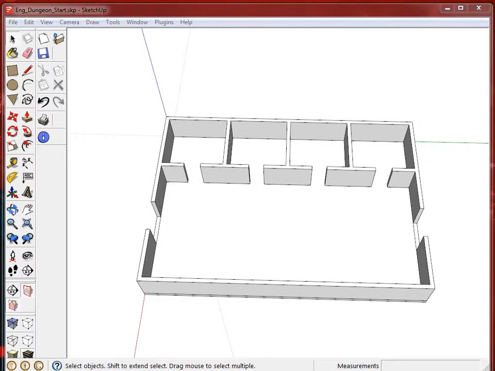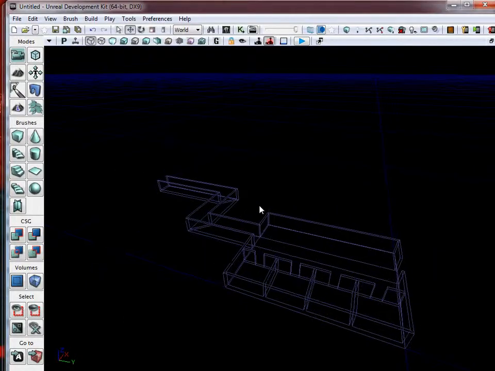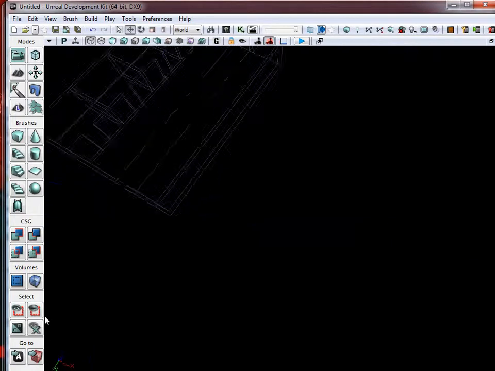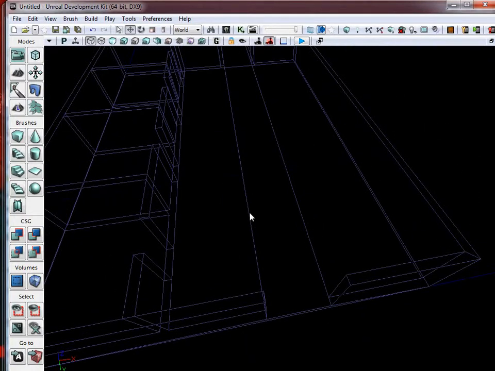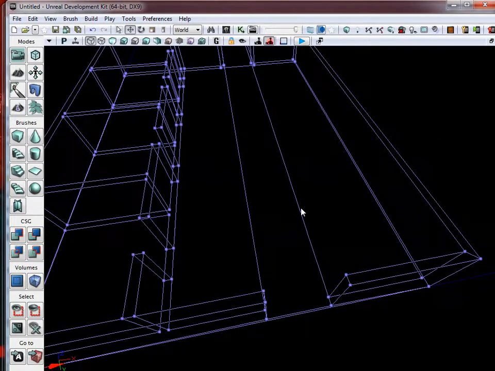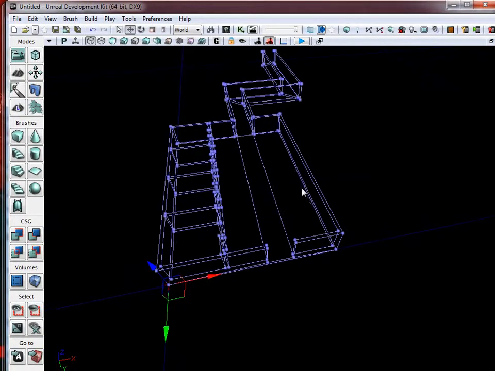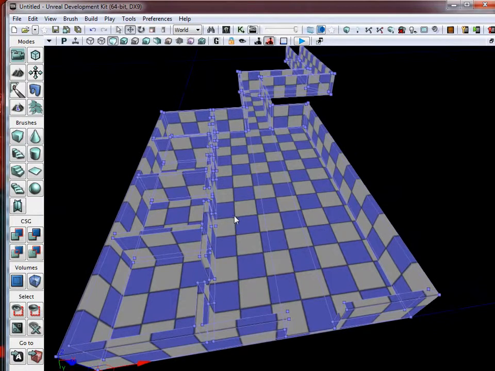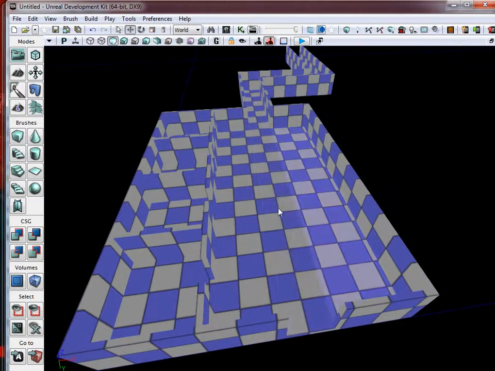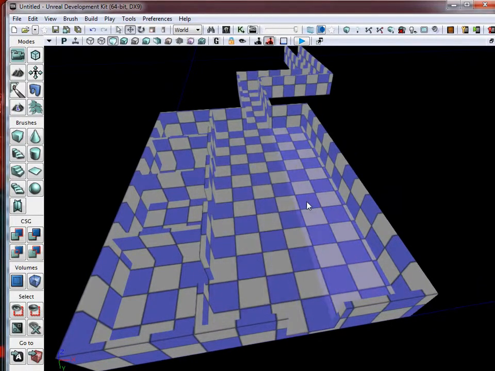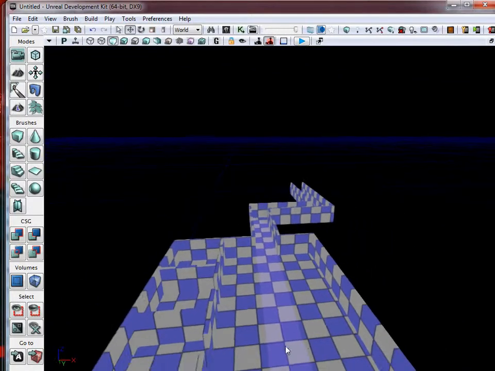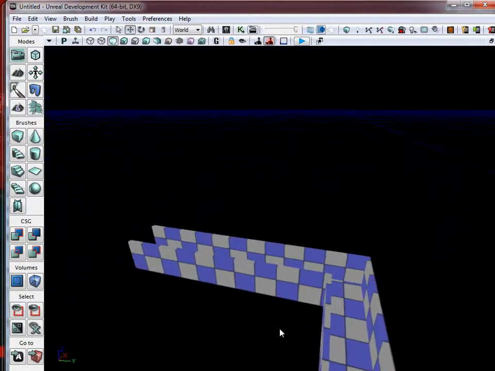In fact, I have a quick example in UDK open of our basic map that we were doing before with the hallway. And you'll notice these two lines right here. There's really no easy way to get rid of them. Let's go back to when you're in the lit mode, you select these, and they are multiple faces, and you don't want that. Now, the reason for it is pretty obvious. You have a hallway going down here, and that's going to split your face if it's connected together.